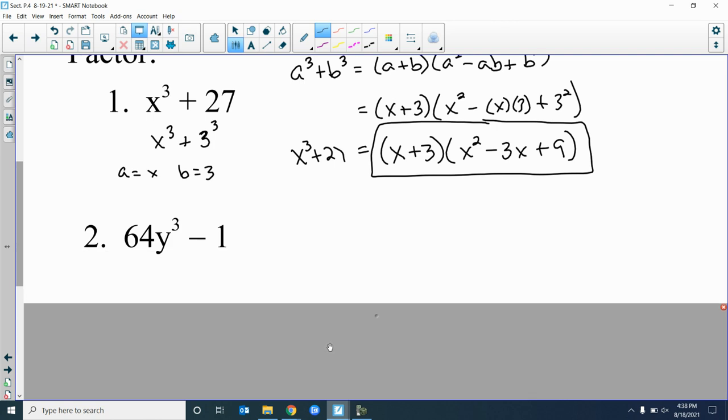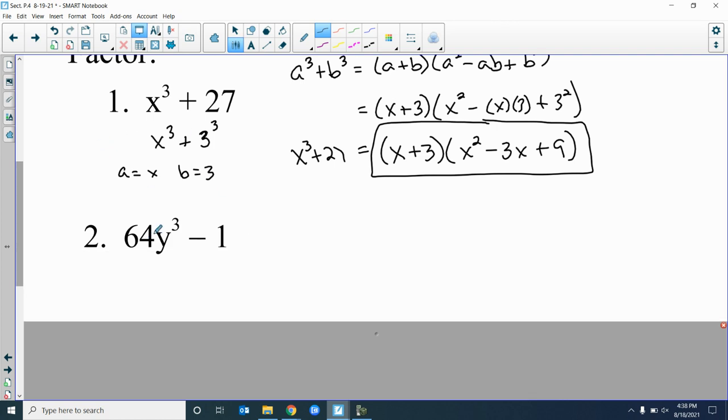So that's x cubed plus 27. You always look for difference of squares first. If it's a difference of squares, because there's a rare case where it could fall under both categories, use the difference of squares. This is not a square because that's cubed. Can't get around that fact. So now you say, all right, can I write this as something cubed?